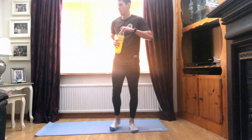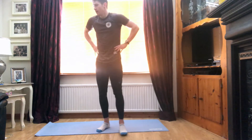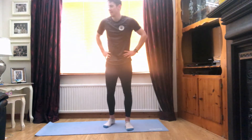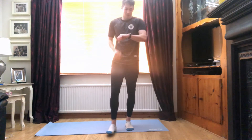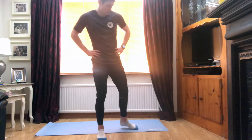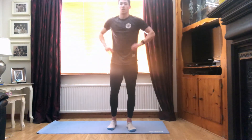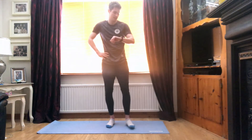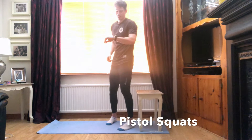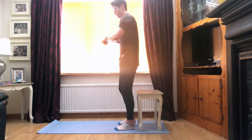Super stuff guys, well done. One more set to go and we're going to finish our workout. Guys, grab some water there. Going to go again in about 30 seconds. One more round to go. Good stuff guys — remember, even outside the workouts, try and get a walk, run, or cycling, just keep that fitness up every day. Guys, ten seconds. We'll get our table, our chair again, one last time. Get ready for our pistol squats. Guys, going in five seconds. Final round. Three, two, and one. Let's go.